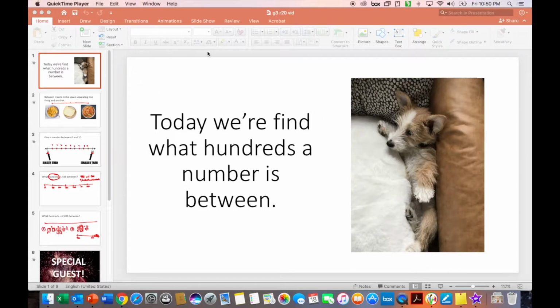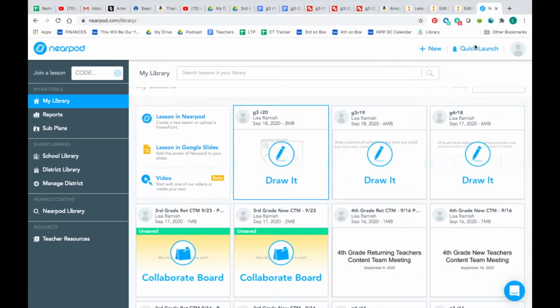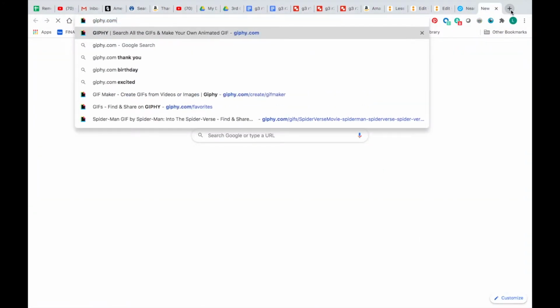All right, so the next step is to make and record the video. I always use the same PowerPoint template and then adjust it. So the front is always the objective, and then I insert some kind of GIF. The way that you insert a GIF is you can search for them. I usually go to Giphy.com.